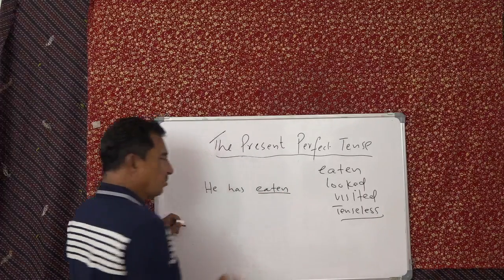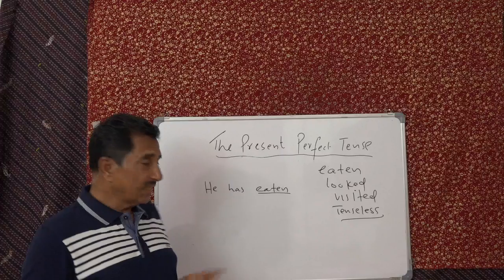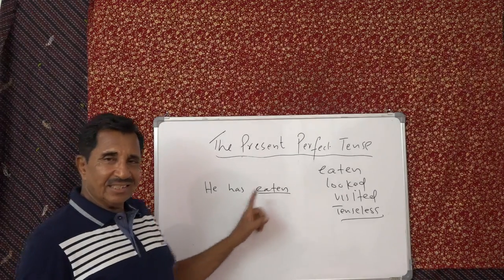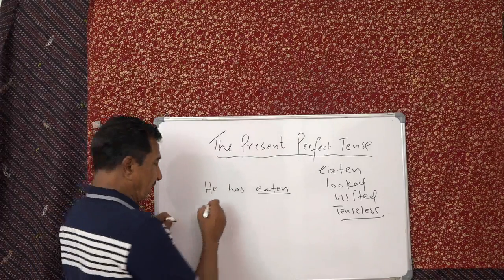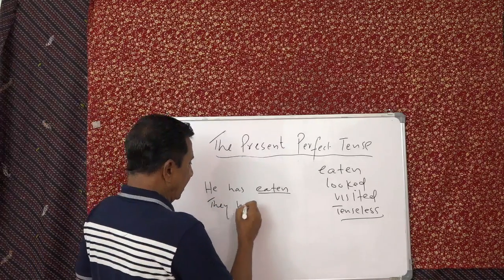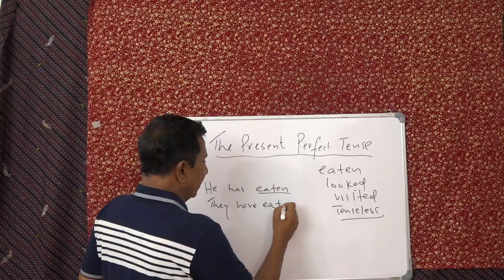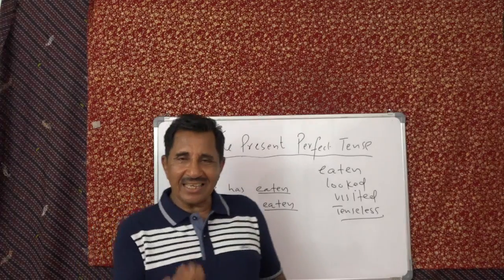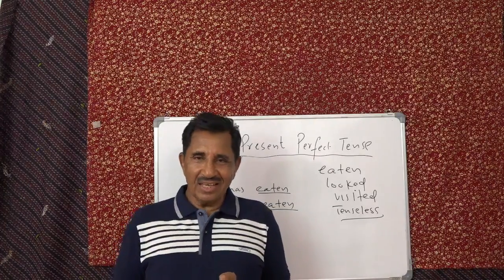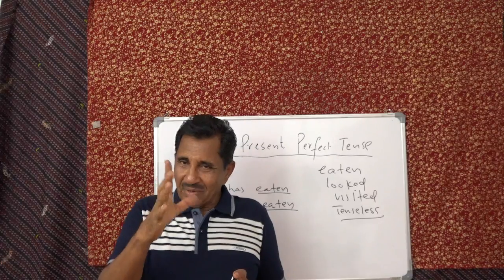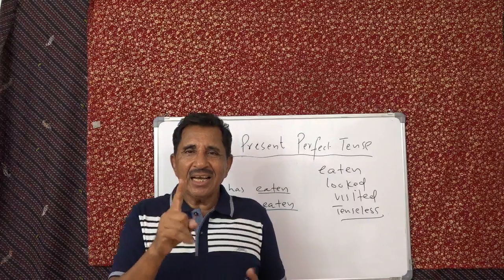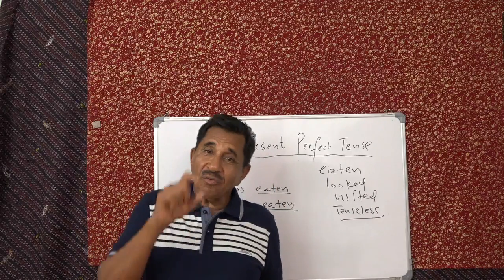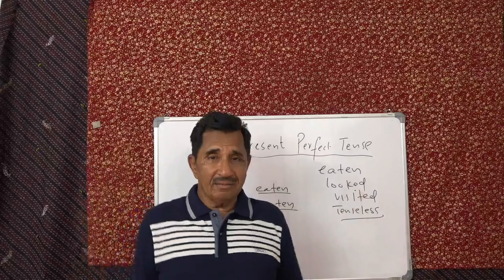When there are two words in the tense, see for example, he has eaten. Now this is a tenseless word. Now where is the tense? The tense is here, in this. He has eaten. So also they have eaten. These participles have no tense. They cannot carry tense. Tense is always carried by the first word in a form of the tense. Suppose there is only one word, then that word will carry it.